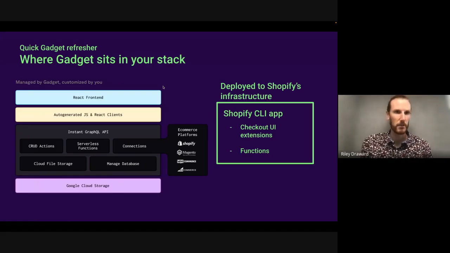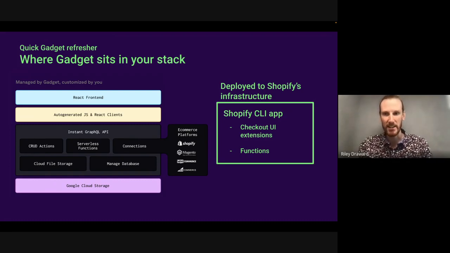So, quick Gadget refresher. If you look closely at this slide, you can see that half of this diagram was built by our designer, and the other half was added by me. On the left, this is our Gadget stack. So as you might know, Gadget gives you a hosted React front end, serverless Node.js backend, and Postgres database. So it's a full stack app development platform. That's great for developing e-commerce apps because we have our built-in Shopify connection. We're going to use all these pieces when we build the pre-purchase extension today. So I'll also walk through the tiers as we build.